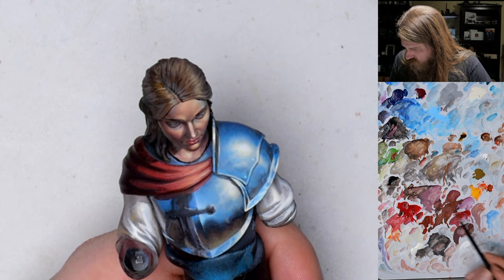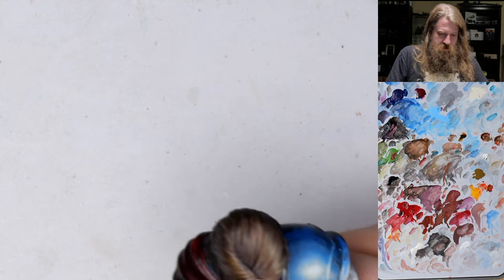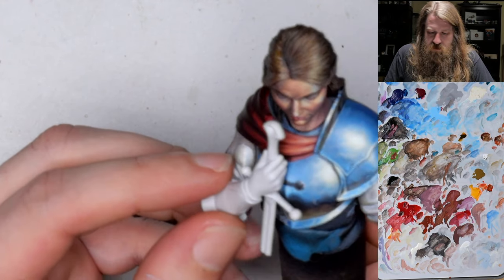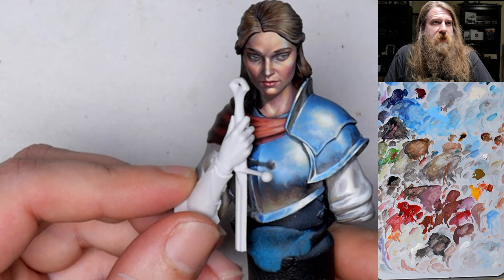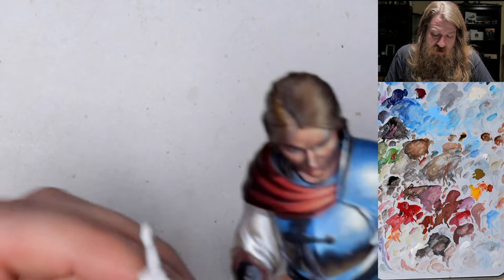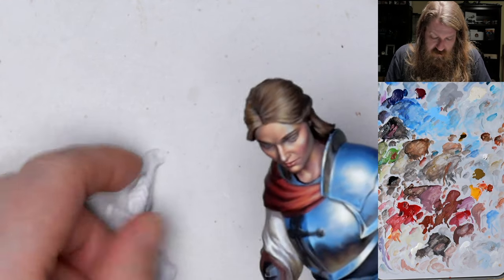Let's put some color where her hand is going to be. She is not wearing gloves. Her hand comes up and over like this, right? So we have to paint the reflection of her hand. We have to think about painting the fingers. What we're going to do is literally paint the reverse of what we see.